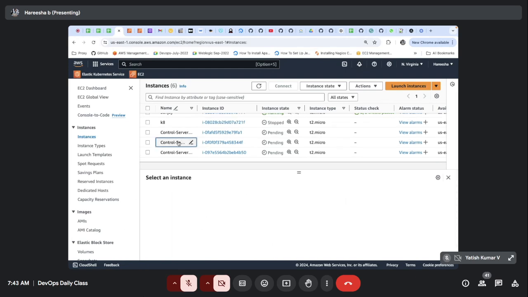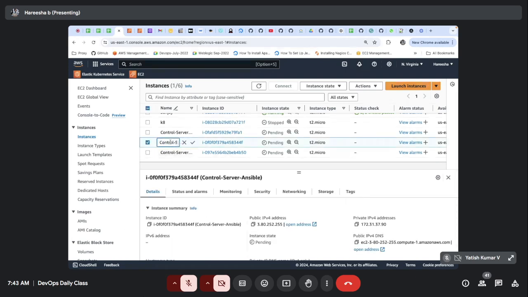Let me rename the other two as worker 01, then worker 02. Okay, right.